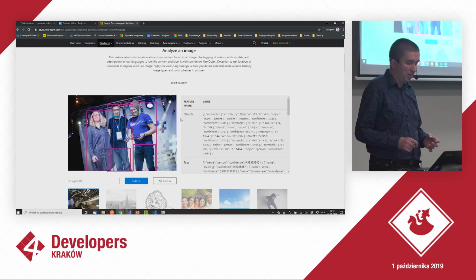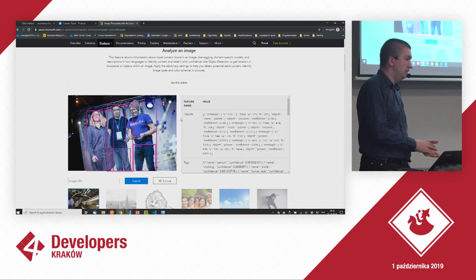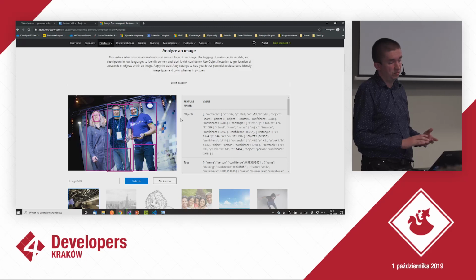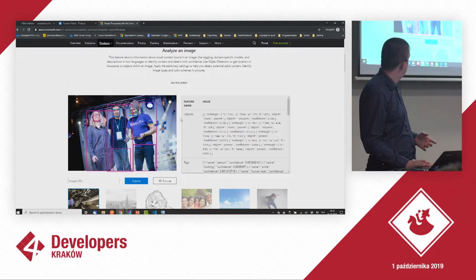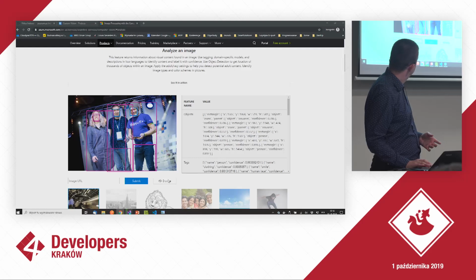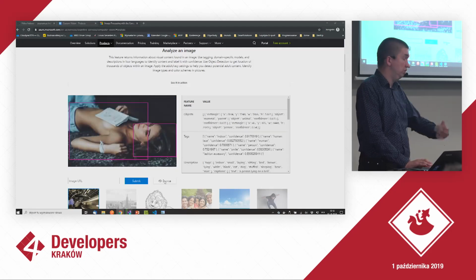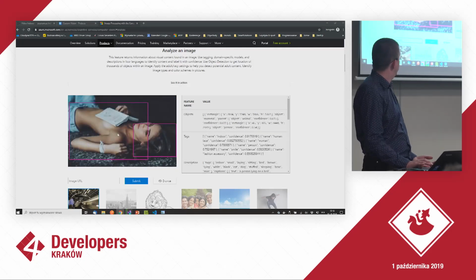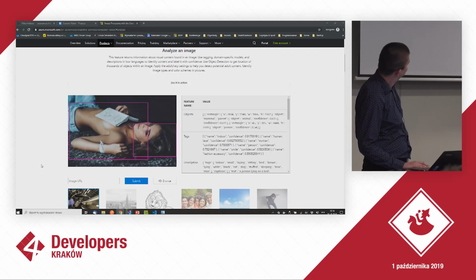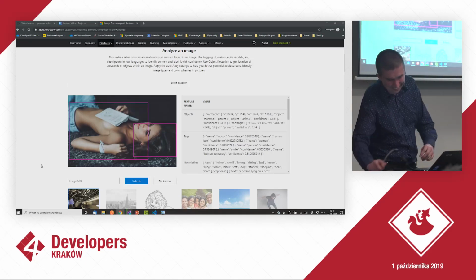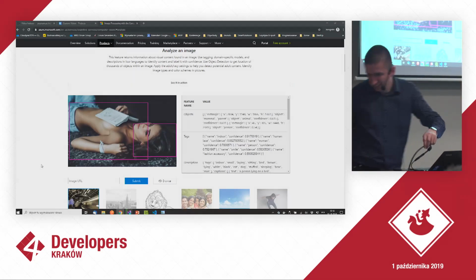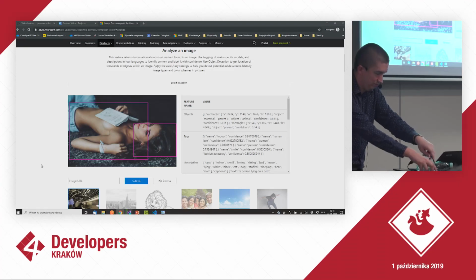So we send some of the photos that people submit to our application to cognitive services. Oh, it's perfect. Let's use some architecture patterns.